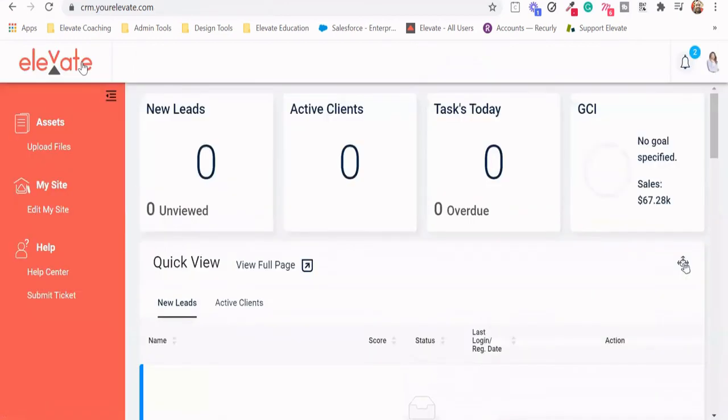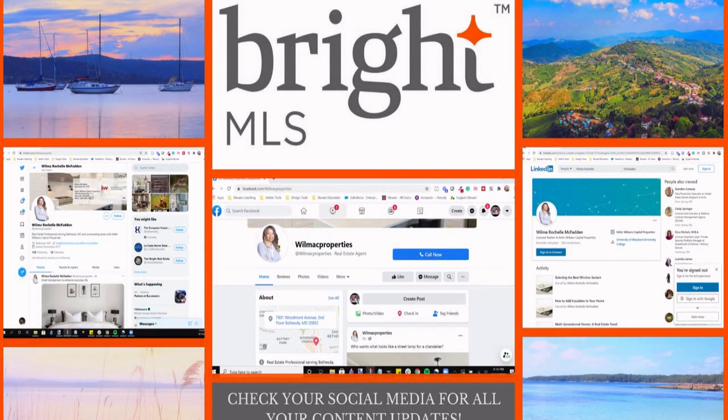But we hope that you do find the utilization of your blog functionality within your Bright Social Pro platform to be useful and a great way to consistently keep touches out into your sphere of influence. To view the content for your Social Pro account, check out your real estate digital website or view any of your social channels connected to your Social Pro account.